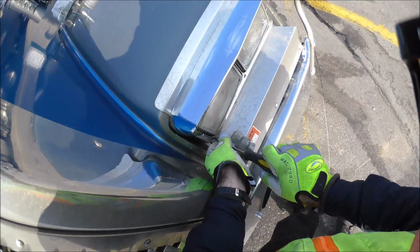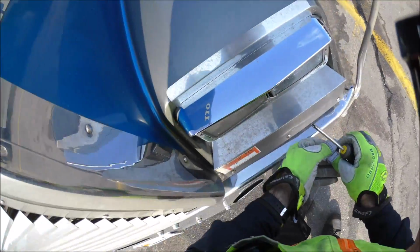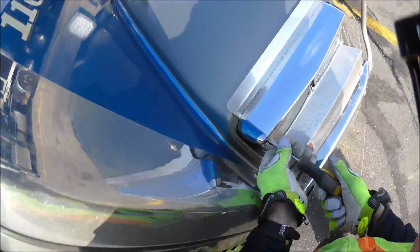Hauling potatoes is always in dirty places, loading docks. All that dust all day, the truck's so dirty.